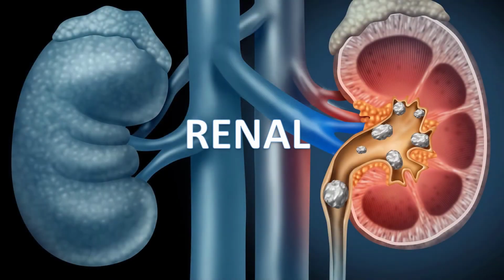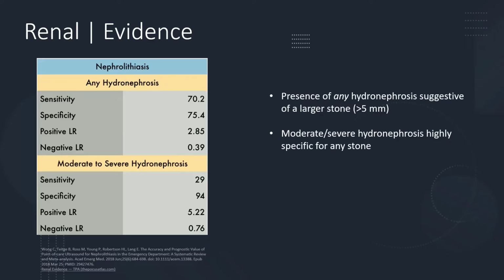All right, so moving on to renal. First up, we have the renal evidence for ultrasound for the emergency provider. There was a review by Wong et al., which showed that ER physicians in general with pretty high specificity can find moderate to severe hydronephrosis, but a little bit less for just mild hydronephrosis. So you'll see 94% specificity here for moderate and severe, and then only about 75 for more mild cases of hydro. And again, this is for all comers and even novice learners, so not necessarily just ultrasound experts.